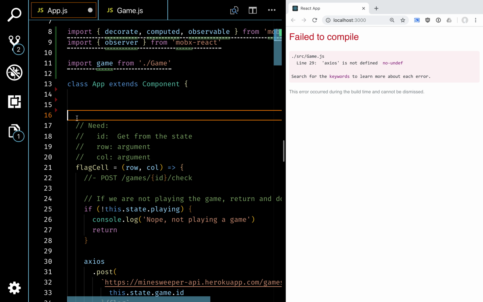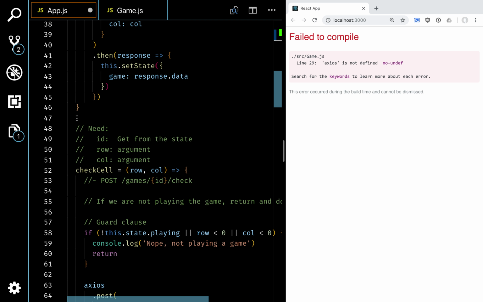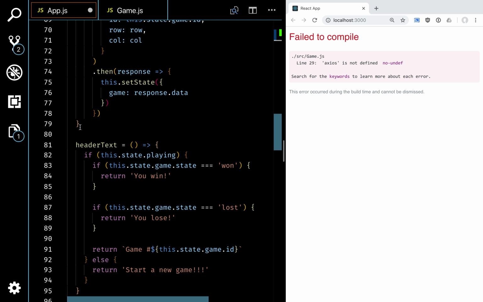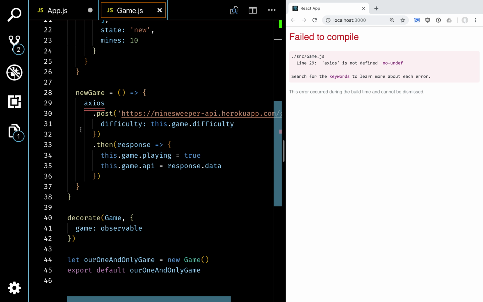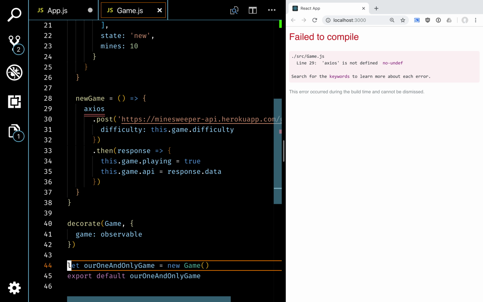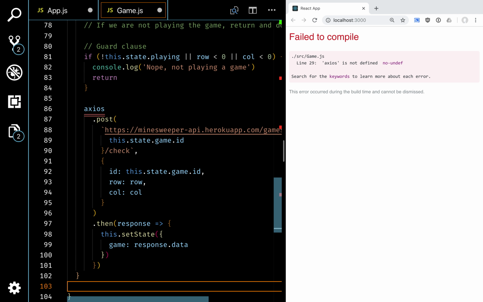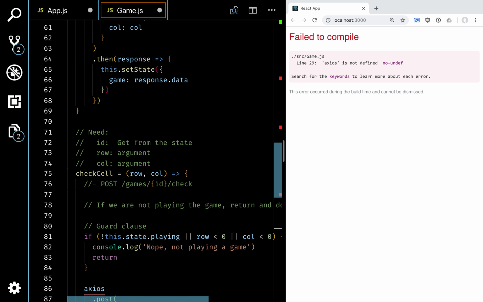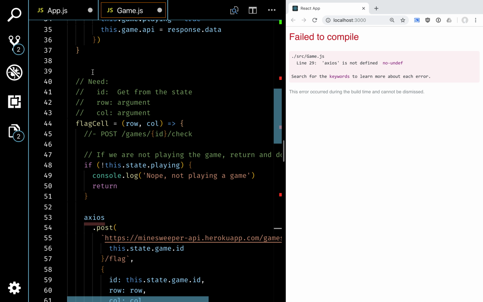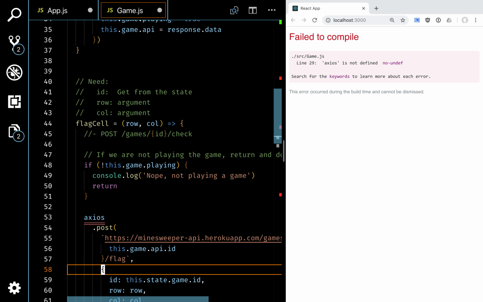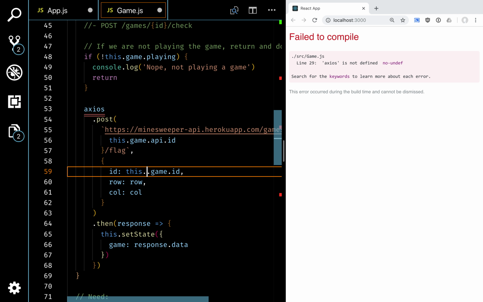What else do we have in here? Flag cell and check cell. Let's move both of those into our game. So here's check cell and flag cell. So this is now this game playing. This game API ID. This game API ID.